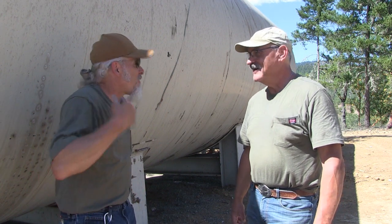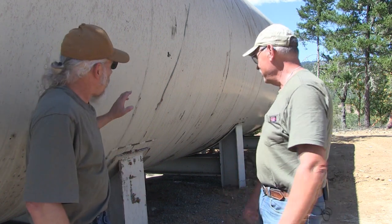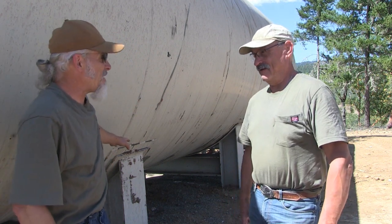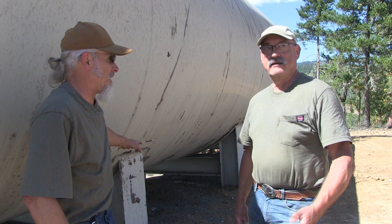Yeah, and then getting it off was another treat because it's heavy. I literally tried everything to get this thing on, even onto its pedestals. And it was so heavy, nothing I had would move it. And I have a lot of heavy equipment, but nothing would move it.